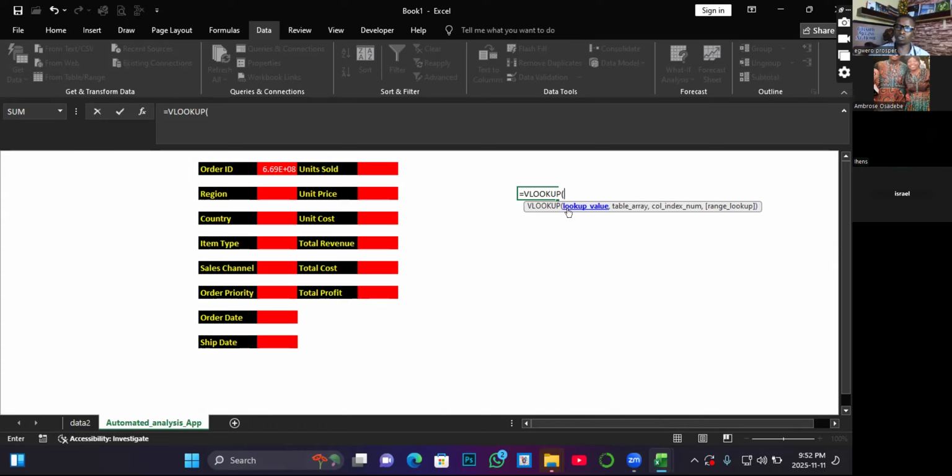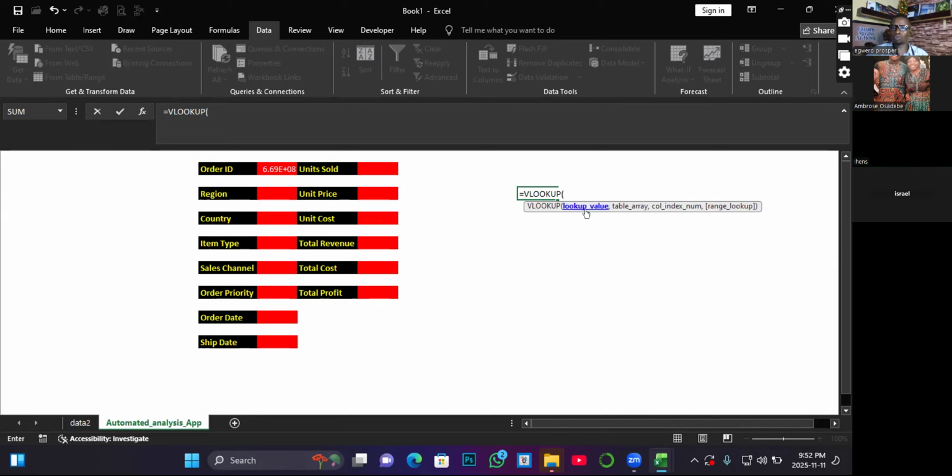So the first one I want to talk about is the lookup value. The lookup value is the value you want to look up. For example, the value the function is using as the criteria to fetch orders.